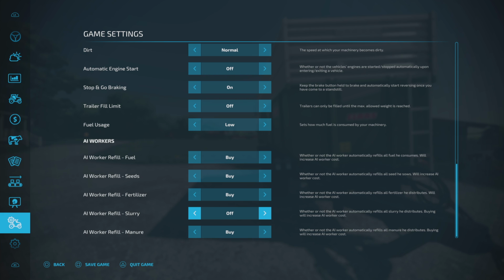So basically you fill your slurry tanker up, fertilize, it empties, you come back, you refill, and you go again. But if you've got the buy function turned on, it'll just keep buying the slurry over and over, and that goes for all of these. So just be something to be aware of there.